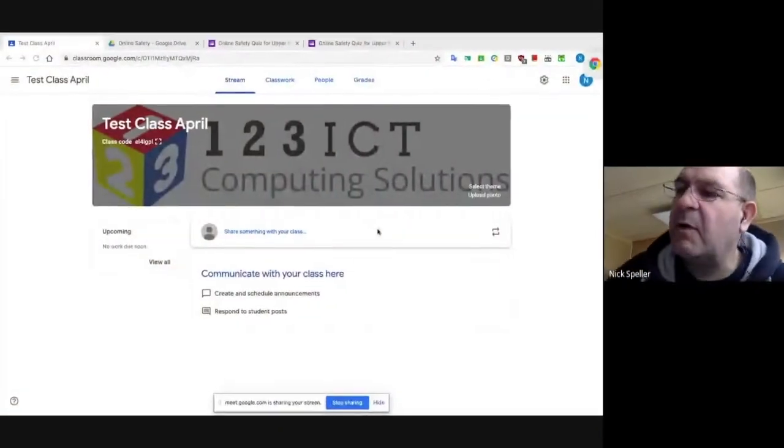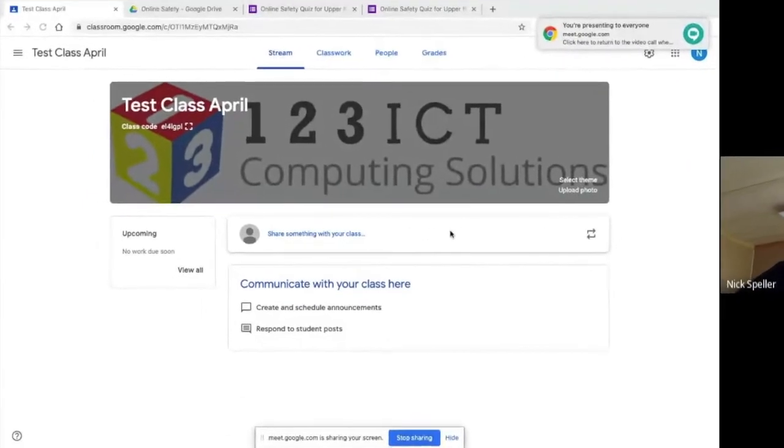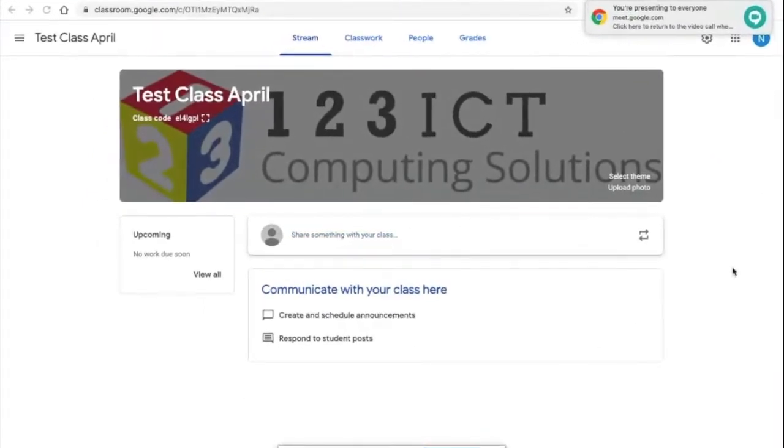And this is a demo account. We've got a demo teacher in our demo school, and I'm going to show you using that account how we can set up quizzes and how we might use quizzes. And then I have a second account set up, which is Albert, our test student, and we'll be able to see how Albert views these things once they've been set for him.